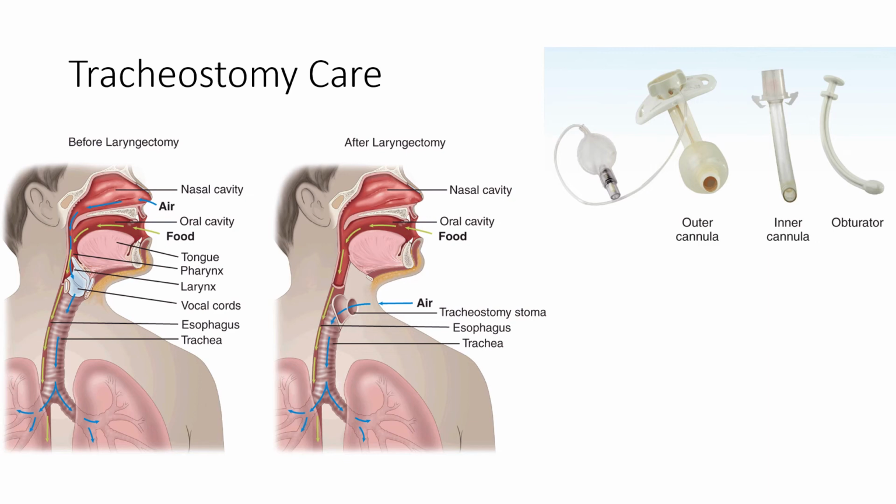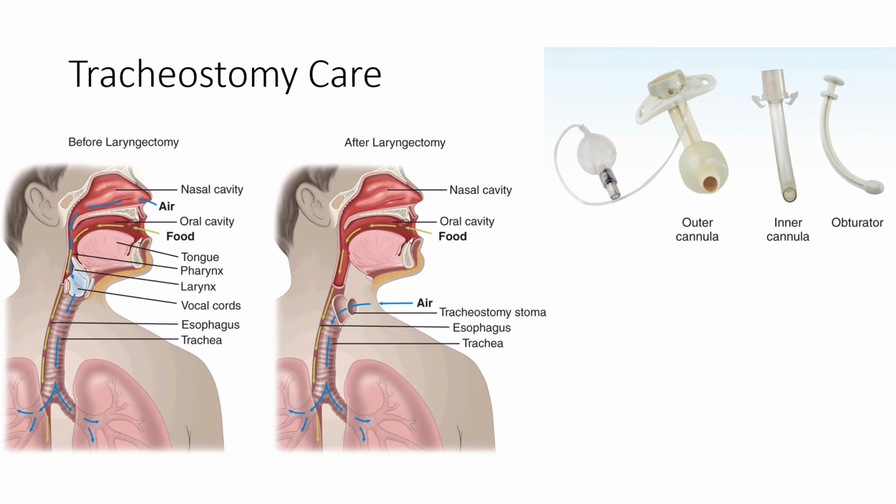With trach care, good care is essential to maintain patency and decrease infection. So this tube right here, where it says tracheostomy stoma, anything that goes down that goes straight down the trach into the lungs. So they're much higher risk for infections. Humidity is going to help to assist in moistening the respiratory secretions and pulmonary hygiene, which will facilitate secretion removal. So we want to make sure that the oxygen that they use has at least 10 milliliters of humidified oxygen.